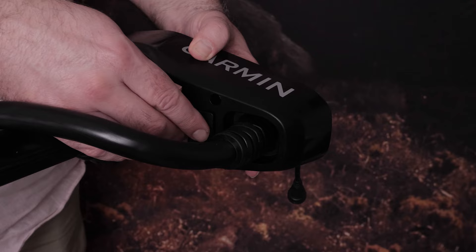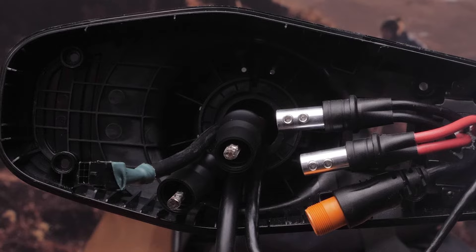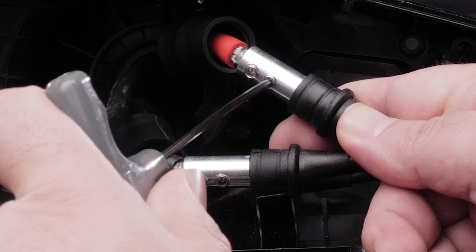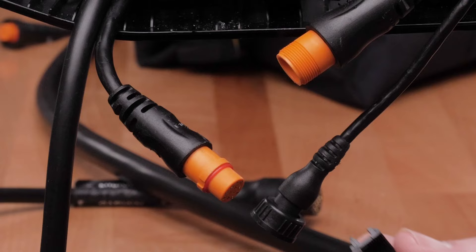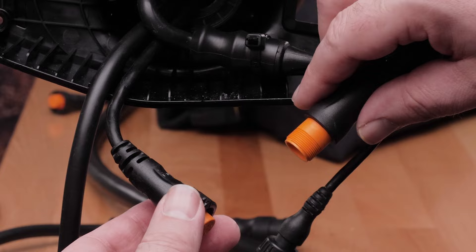Push the rubber plug out of the bottom with the shaft cap removed. We will need to reconnect our sonar, power, and data cables in the top of the shaft cap. Slide protective coverings onto each of the red and black cables, then push the cables into each power connector. Place and tighten the set screws using the 2.5 millimeter wrench to secure the power cables together. Slide the protective coverings back over the power connections. Secure the power cables to the shaft cap using zip ties at the location you removed the power wires. Connect the 12-pin transducer cable together, making sure to apply the O-ring and split connector on the transducer cable, then tighten the locking collar.